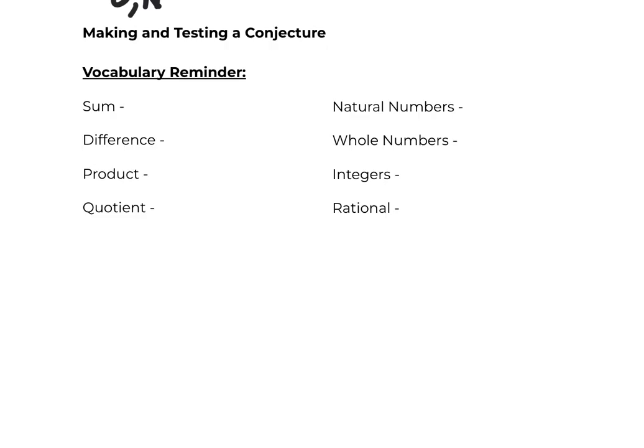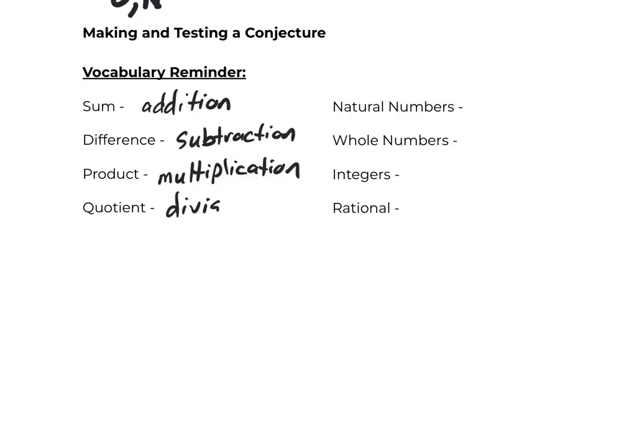When we talk about sum, what do we talk about? Addition, right? That's the answer to an addition problem. Difference would be subtraction. Product, multiplication. And then quotient's the 4th one, which would be division. Okay, we'll show you some examples here in just a second where we use some of those words, maybe not all of them, and talk about a pattern.